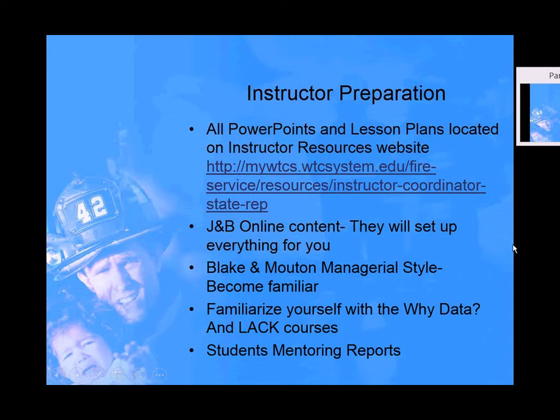So those are the types of things that we're going to be asking you as an instructor to review and make sure that they are basically writing a report that would be able to be submitted to the city council, to the fire chief, or to other people from the outside that would be reading it. So when the mentoring reports are completed, we're going to be asking you as an instructor to review it and sign off on it. If they need to correct it or redo it, then that's what you're going to have them do. But once you sign off on that student mentoring report, on that portfolio checklist, that's telling us that you have reviewed it and you feel it is complete and fulfills the requirements that are listed.